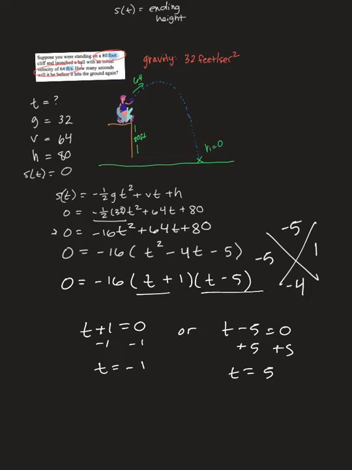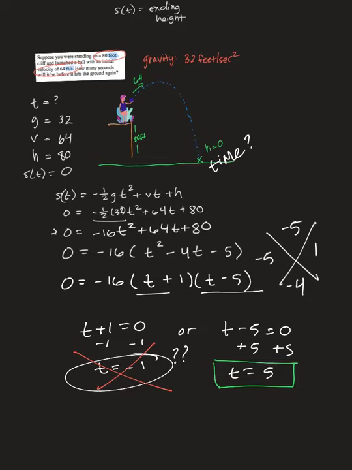Now, if we're looking back at our original problem, we're trying to figure out when is the time here? When does the ball reach the ground? That was the question. Negative 1, can that happen? Can we have a negative time? No. So we know for sure that we can't have a negative time, so we have to roll that one out, making t equals 5 our final answer. And just make sure that you're tacking on those units. We know that this is in seconds. So make sure you write down seconds, and that would be the answer for this problem.